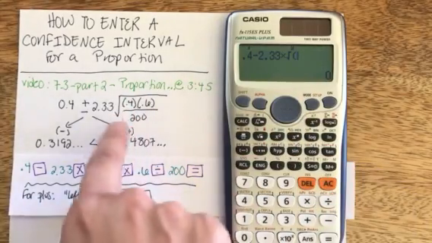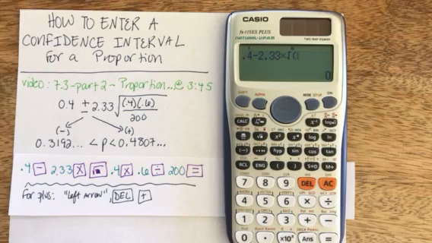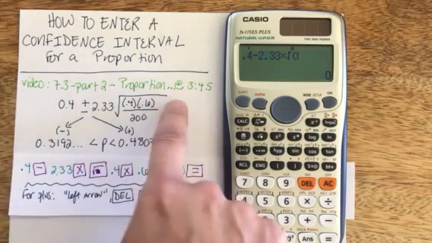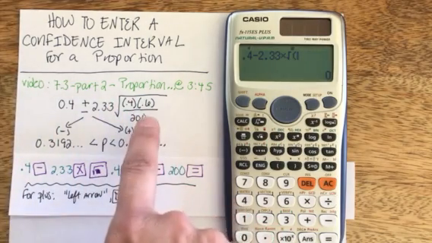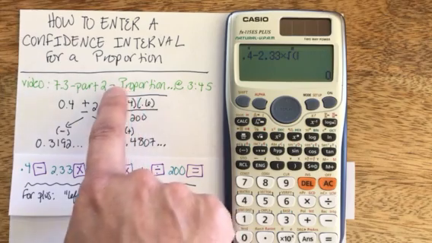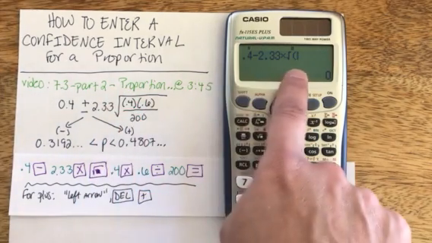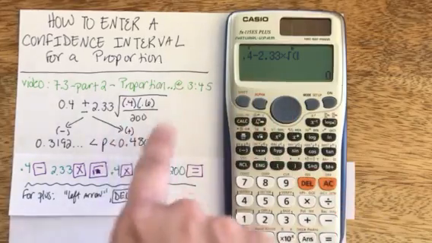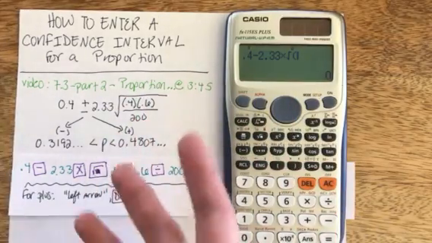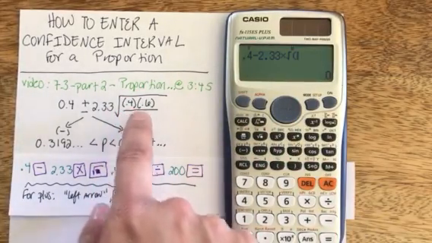Even though I have parentheses written inside the square root of this handwritten version, I don't want to use any more parentheses because if I were to put a right parenthesis after the 0.4 it would stop the square root. You could use those parentheses if you had more parentheses but actually we don't need any of them.